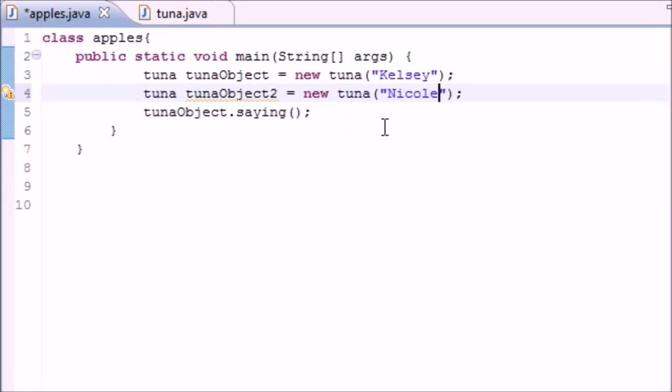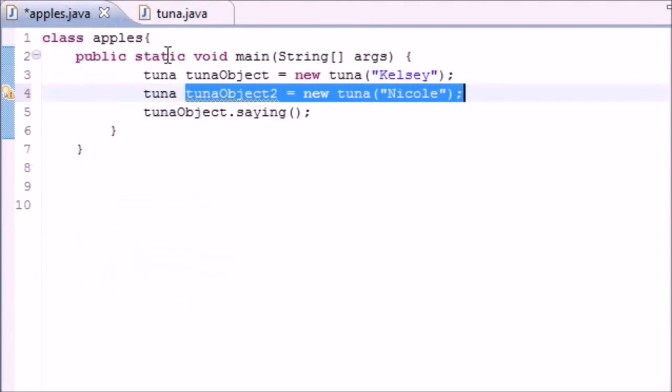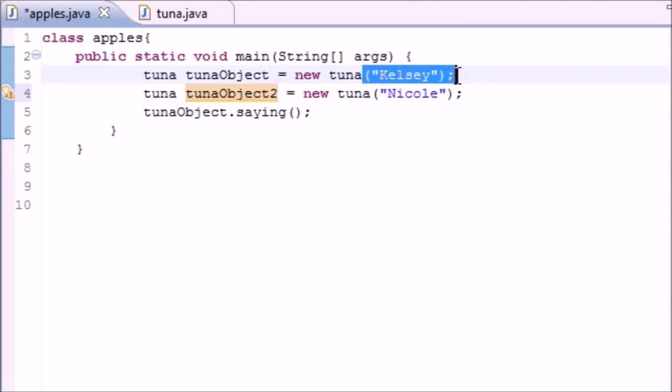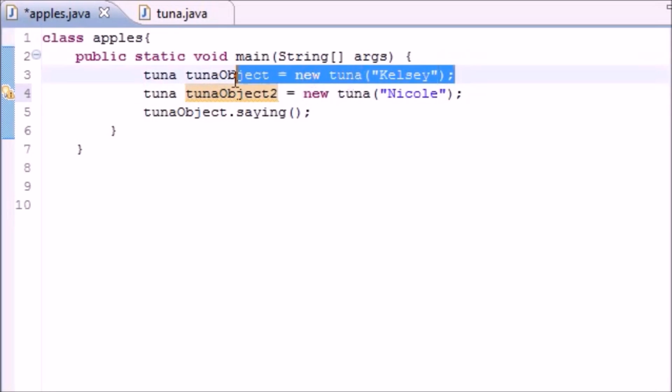That was the name of my second girlfriend, appropriately named tuna object 2. This girl name variable is an entirely different variable than this. These two objects can't see each other's variables. So that's the kind of beauty of creating objects. It gets its own set of variables.